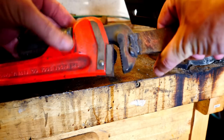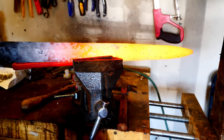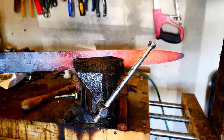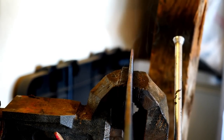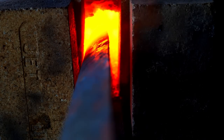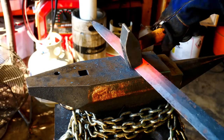If that twist has been bothering you as much as it has been bothering me, you're gonna love this part. Just clamp it up. And we're done. That was easy. Pretty cool. A few more pitter-patters and we're going to call this done.